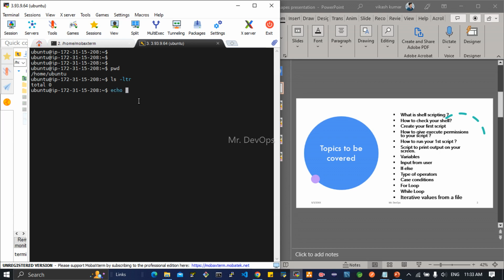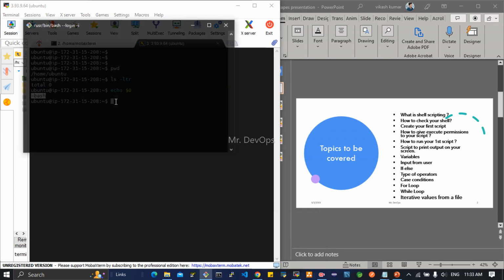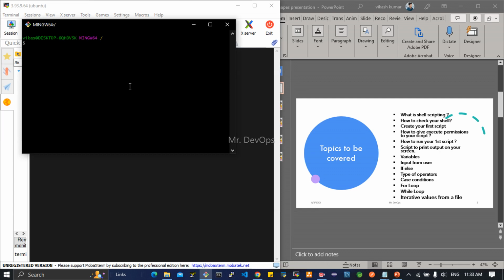You should run echo $0. This is telling you it is bash. The same you can check on your local system as well. If you have Git Bash installed on your local system, you can run the same command there.